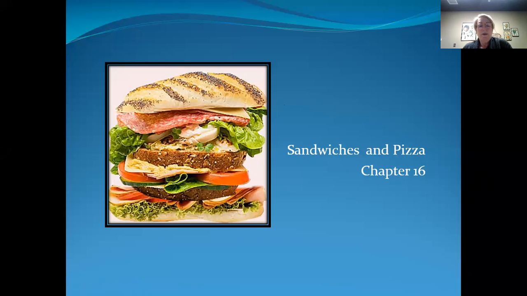So what do you think of that big old sandwich there? It has a little bit of everything on there. Lots of lettuce, lots of meat, a little bit of different kinds of sauce that looks like tomato, cucumber. Goodness sake, that looks like a lot of sandwich. Okay, so this is going to be in chapter 16 in your book. And so that is where you will find the information to answer the questions that you'll see a little bit later that'll be put up on Moodle.